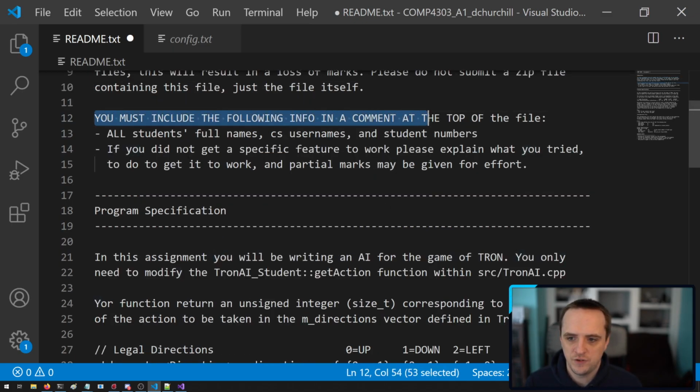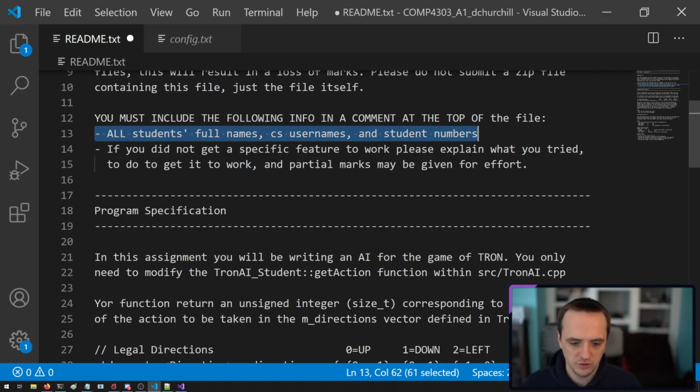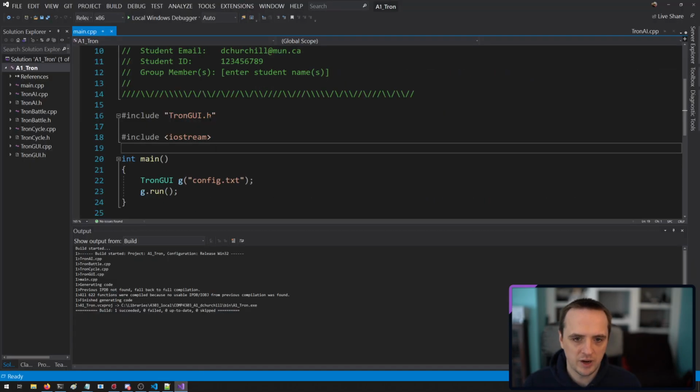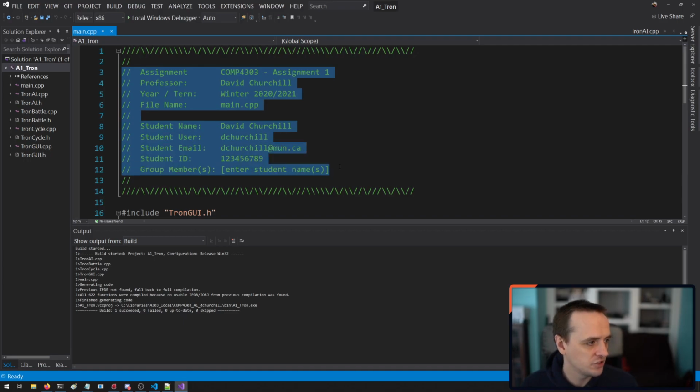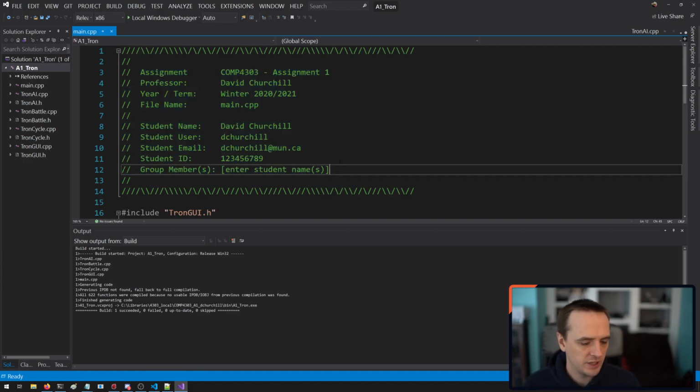You must include the following in a comment at the top of the file: all students' full names, CS usernames, and student numbers. As you can see by what I had there before, I have included your information as part of it, but please, you're only submitting one CPP file per group, and in this course, assignments can be done in groups of up to 2.